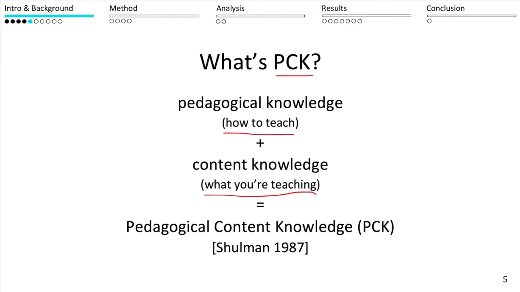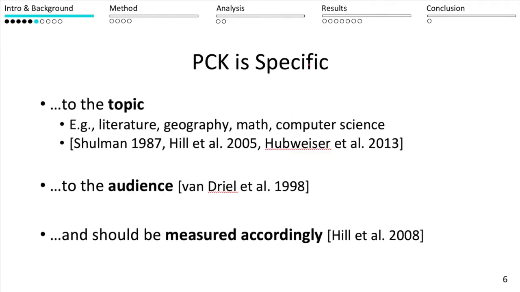And it's a real thing in education literature. And there is a classic paper on it by this person. PCK is specific to the topic or the content you're teaching. So there's PCK for literature, or geography, or math, or computer science, or computer science algorithms courses, or teaching GenderMag or whatever. So it's very specific.